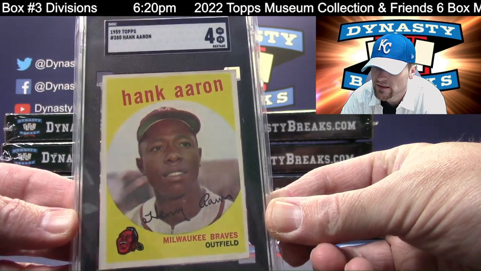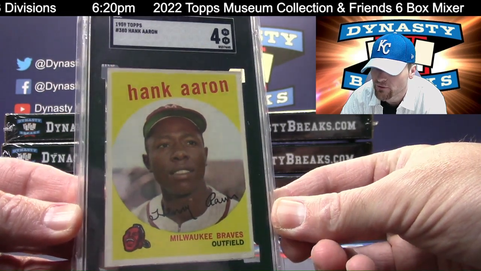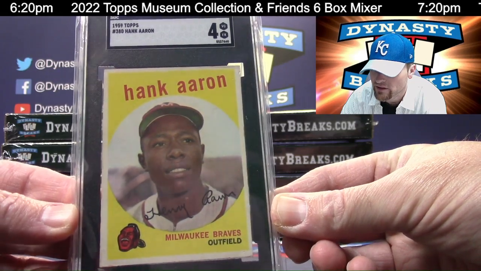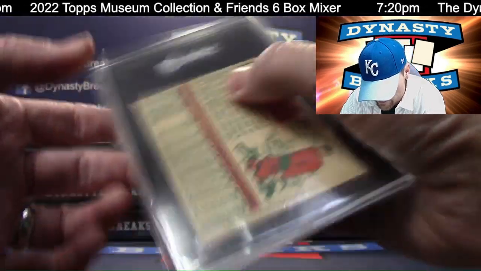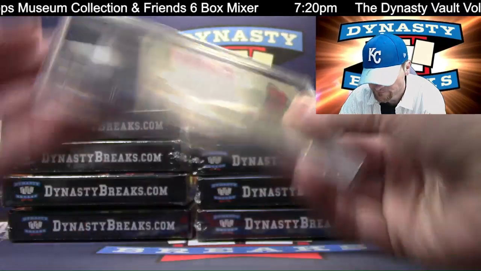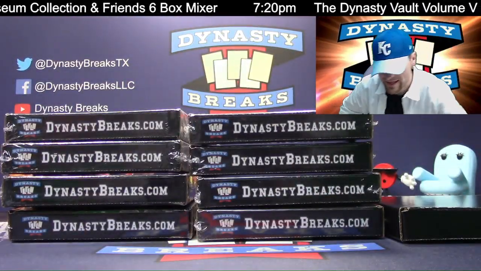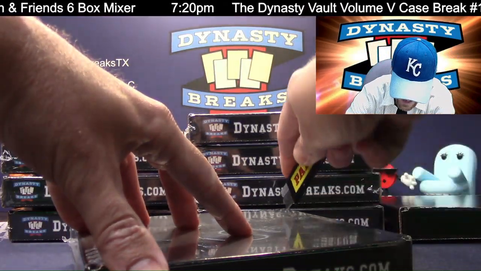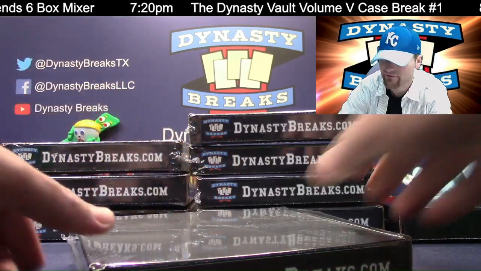SGC 4. We had a 60 Mantle SGC 4. Now we've got a 59 Aaron. And again, really good eye appeal. Good color on this one. The back looks great as well. Hank Aaron SGC 4. I like it. This is kind of unique.